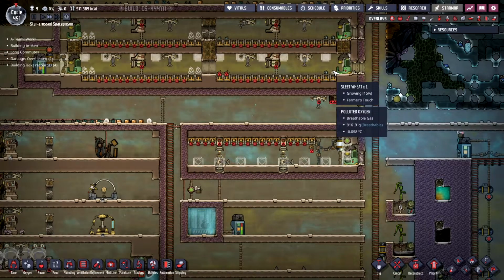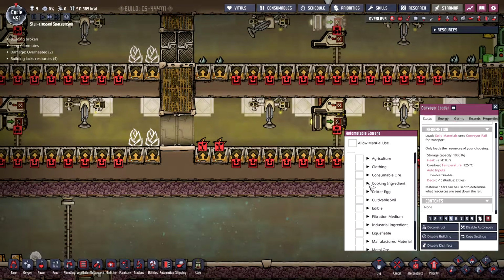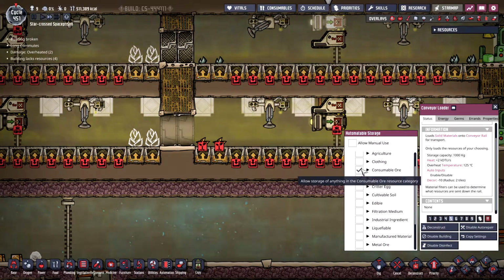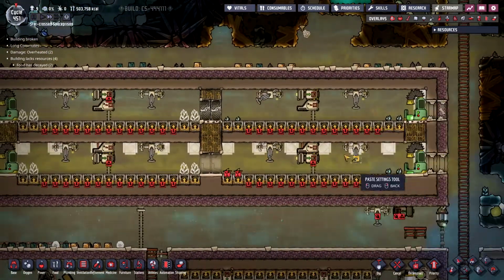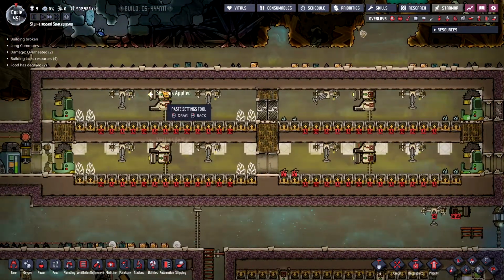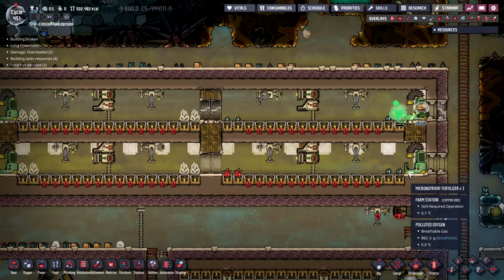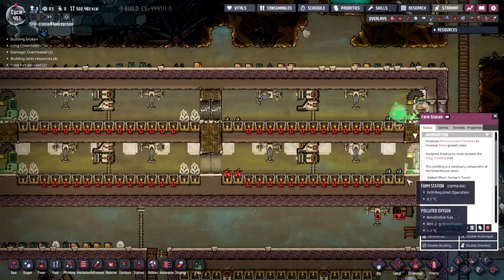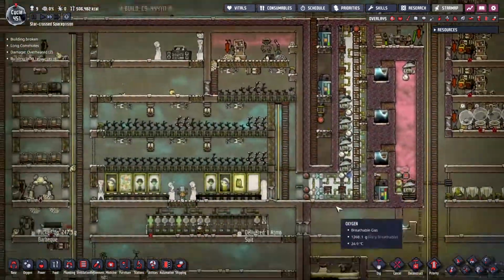I'm really excited about this right here. We need to configure our conveyor loaders. So what do we need here? We want to say if anything that is consumable, or a cooking ingredient and edible, or a seed for that matter, all three of those, sweep them up, send them down into storage. And that's looking really good. I don't know how I feel about these guys doing micronutrient fertilizer. I suppose we could disable these? I don't know. It's fine for now. We'll let them crank out a bunch of that stuff.